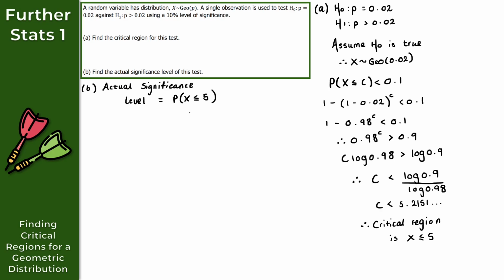So if we evaluate this probability here, then nice and straightforward, this would be 1 minus p, where p is equal to 0.02, to the power then of x, where x for this example here is 5. Clearly this is the same as 1 minus 0.98 to the power of 5. And like I said, just use your calculator. So if you do this correctly, what you should get then is 0.0961. Okay, and there we have it. So that gives the solution to part B, and that gives the solution there to question 1.